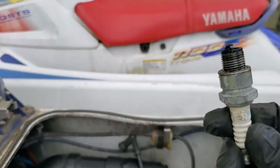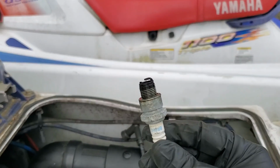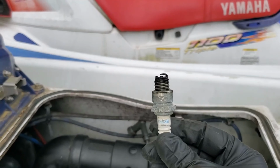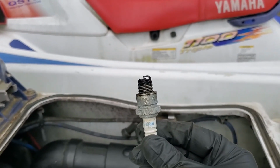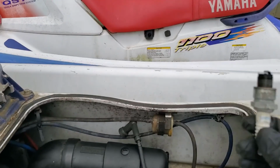Looks like these are the right plugs and possibly the original plugs. So those will definitely be replaced as we work through this problem. So just wanted to show you guys that real quick. We'll be back here in a little bit.